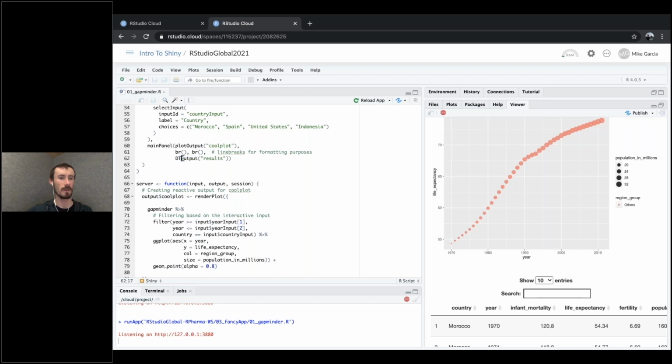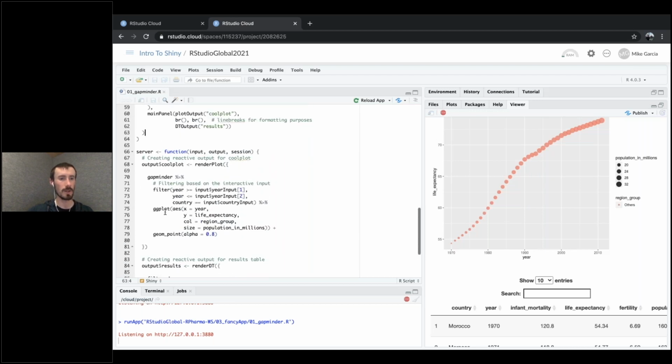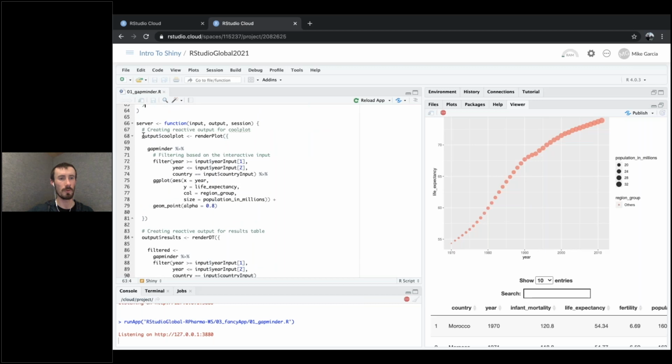So we have this function dt output, and corresponding within the server, we've got this chunk here. It's calling render plot, doing some filtering. We're not redoing all of that data wrangling that we did up above.